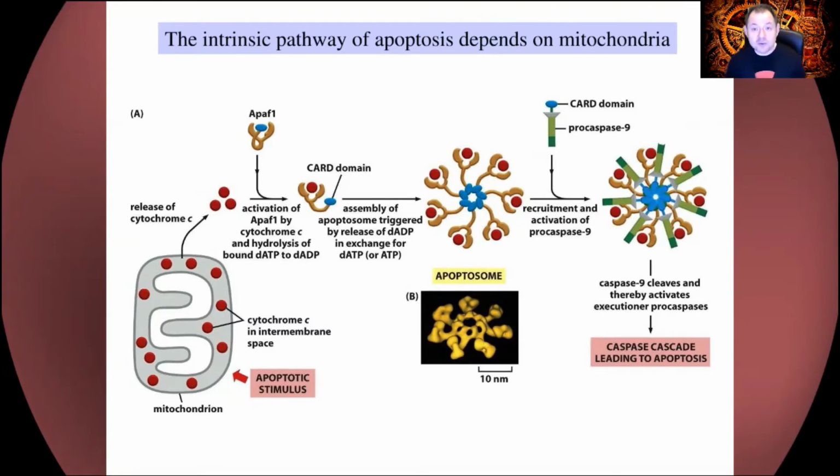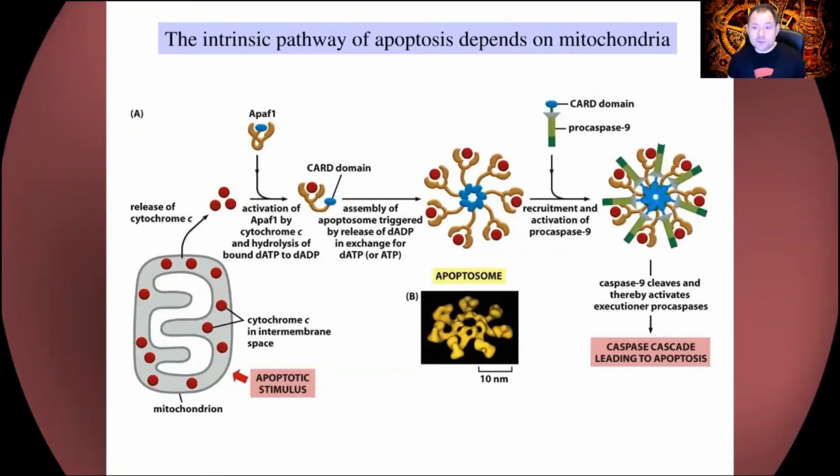We have another molecule that's floating around in the cell, many copies of it, known as APAF1. The way to think about APAF1 is it's kind of like a closed hand. In the middle of the hand, not exposed to the rest of the cell, is something known as a CARD domain, which stands for caspase recruitment domain, but it's not exposed in a healthy cell.